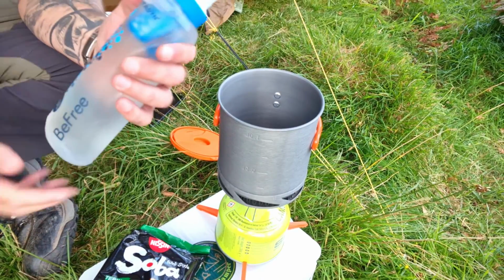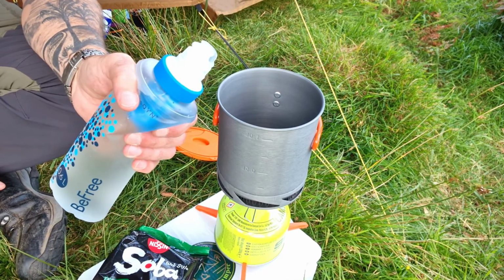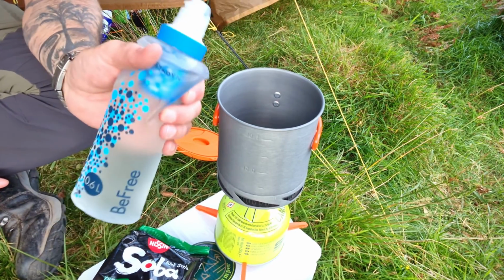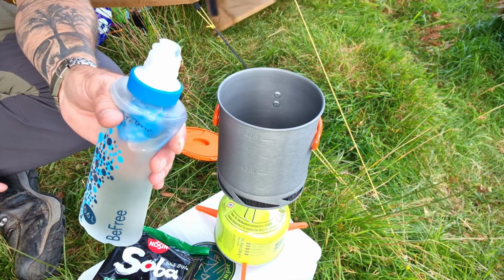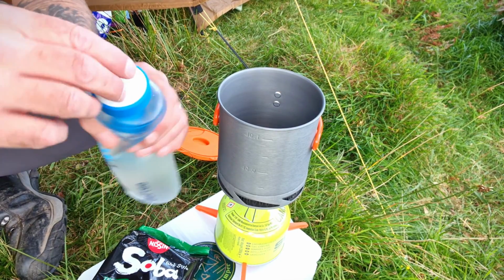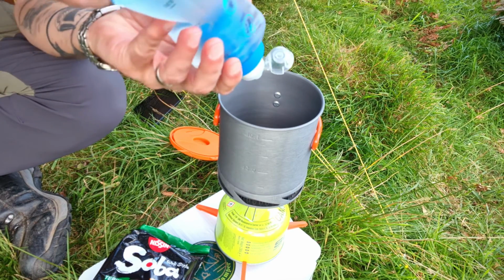So I see a huge amount of good reviews on the Katadyn BeFree. I must admit my Soya squeeze is struggling a bit on the flow rate. It works fine, but it is a bit slow. Everyone says how good and quick these are. I've also seen a few reports that they slow down over a period of time, so it'd be interesting to see how well this works in comparison. But this is my first use of it, so we'll see how it goes.